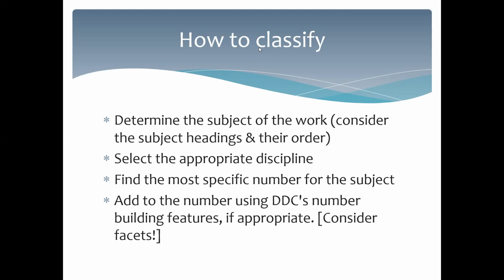So consider the subject headings, consider their order. The first subject heading is considered to be the primary subject heading. Other things that you may look at, especially if you're looking at Library of Congress subject headings, is that they may have form subject headings on them, like guidebooks or periodicals or something like that. So that can help you determine your facets. So when you're looking at an OCLC record, look at all of the subject headings and especially all those different subdivisions, because those subdivisions can help you in determining what subdivisions you should use in notation or what facets you should cover in notation. Of course, you're going to want to select the appropriate discipline.